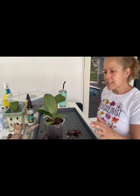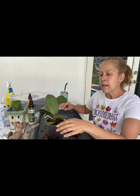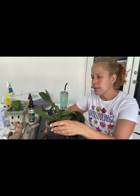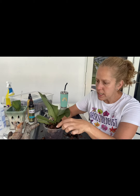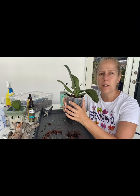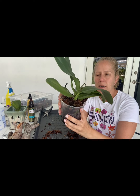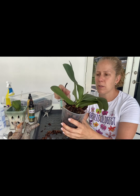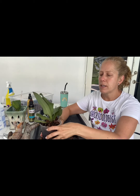Today's video is actually going to be a 'let's see what's inside this poor plant that looks like it's suffering.' I got this one, it bloomed, the bloom spike is dying, it's drying up. So I'm going to be cutting it soon, but I want to show you what happens when you buy a plant. I think I bought this one at Costco on the way out — like one normally does, you see a beautiful plant, you want to take it home. It had beautiful pink flowers.